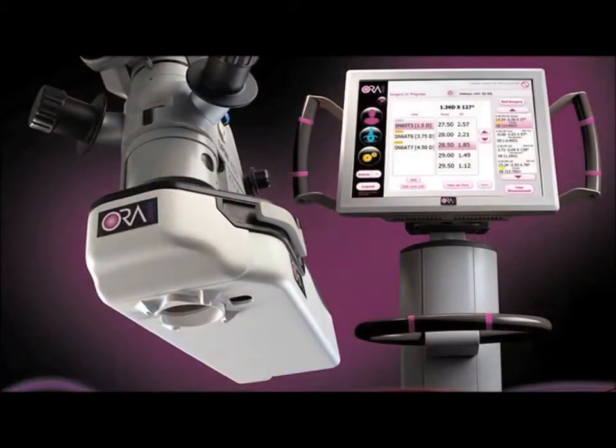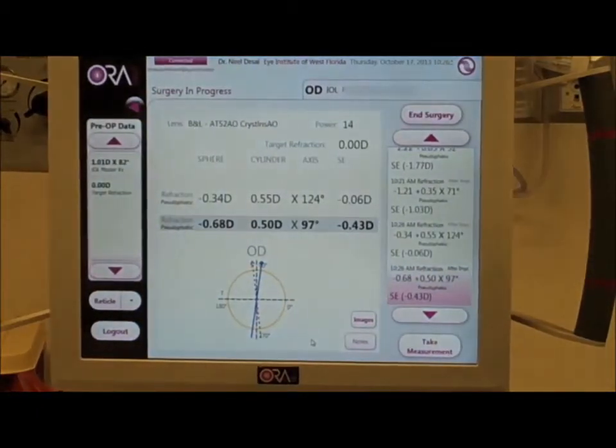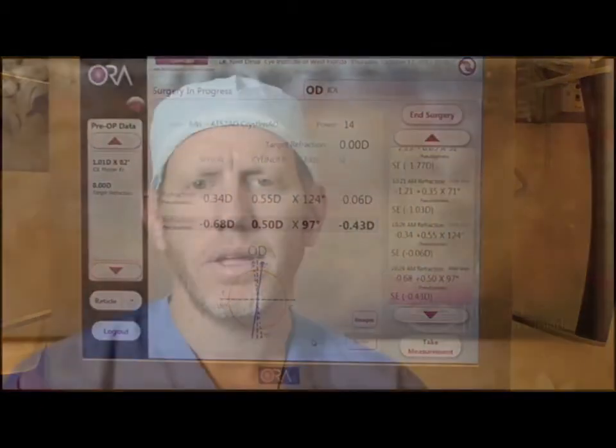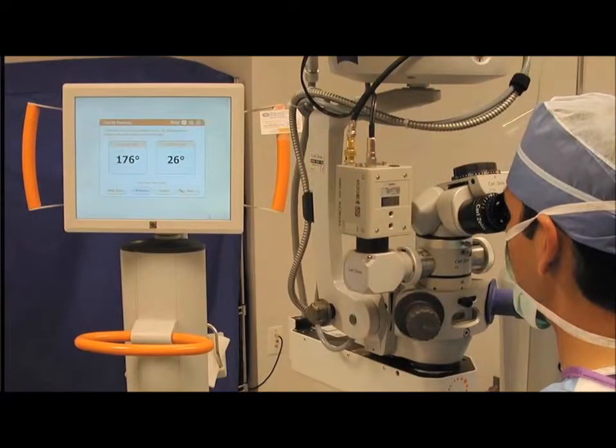Surgeons used to have to wait weeks to determine the vision results after cataract surgery and somewhat guess as to what the right power lens is best matched for your eye. Now with the amazing Aura system, we are able to perform measurements during surgery to determine the exact lens power you will need for perfect vision. Taking measurements of your eye while we are doing the procedure not only helps us pick the right strength lens for your eye, but also helps us make sure your astigmatism is gone so you have clear natural vision. No matter which advanced technology we recommend, the Aura system will benefit your vision and your surgical experience by giving us in-demand, in-depth analysis of your eye — something basic cataract surgery does not offer.